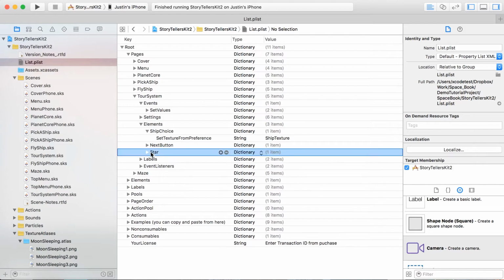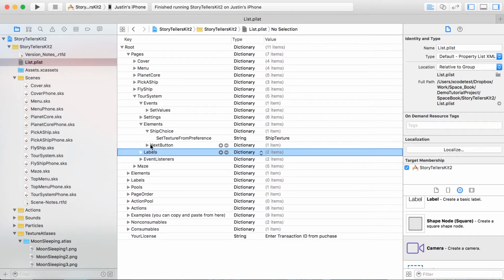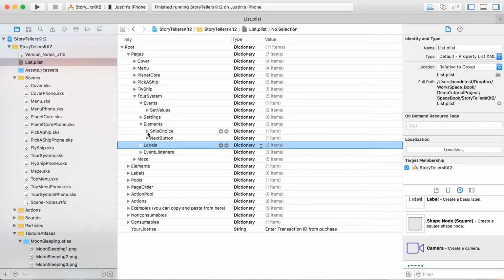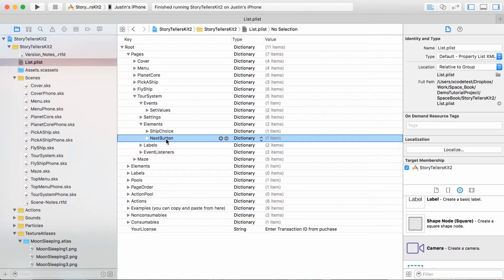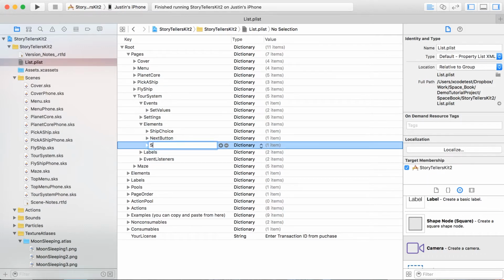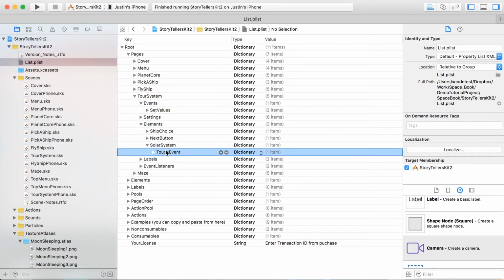And then we don't need to collect stars in this one because we're not giving people the option to just free float around the board. But what we do want to do is make it so that anytime you click that background image, it's going to advance you to the next node that we need to set up. So that's a couple big things that we should create. Let's just go ahead and do it right now. So I'm going to call that image solar system. And I'm going to give it a touch event.